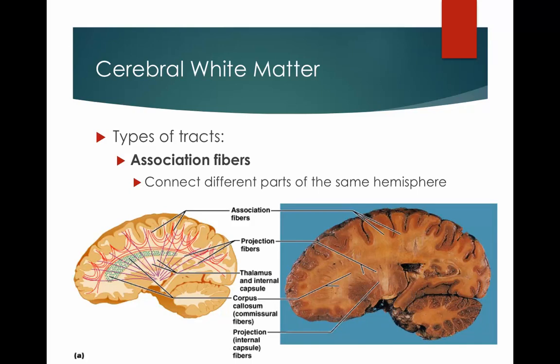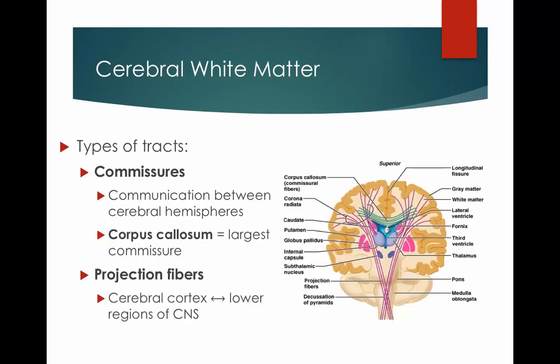We have association fibers that you'll see depicted here in red. These are going to allow for cortex to cortex communication within the same hemisphere. So if we think about, for example, how that visual association area wants to be in constant communication with the posterior association area, we need to be able to send information from different cortical areas in order to further process, integrate, and give meaning to that sensory stimulus. So our association fibers: same hemisphere, cortex to cortex.